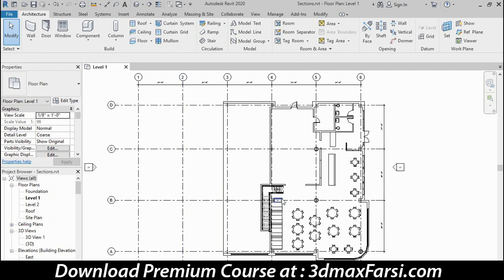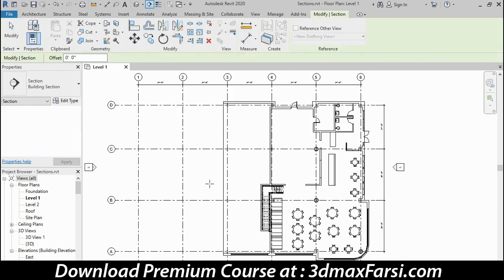I'm going to start off by getting a better look at this stairwell right here, and about halfway through the middle of the dining room, there's a balcony looking down into the dining area. So I want to create a section to give me a better understanding of that part of the design. The section tool is here on the quick access toolbar, or you can also get to it on the View tab. It's like drawing a line. You just pick 2 points to designate where you want the cut to occur.